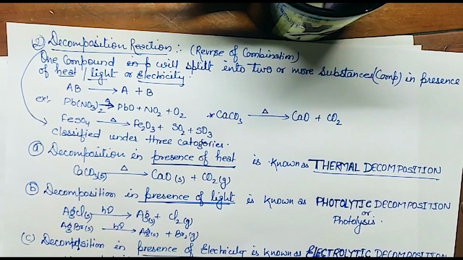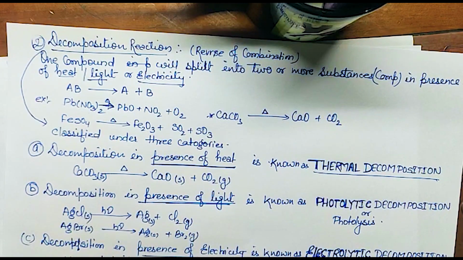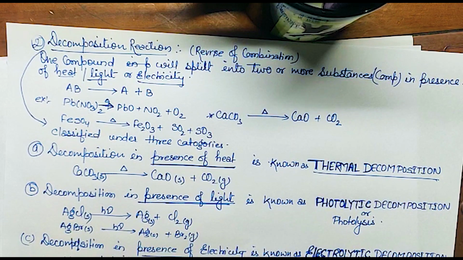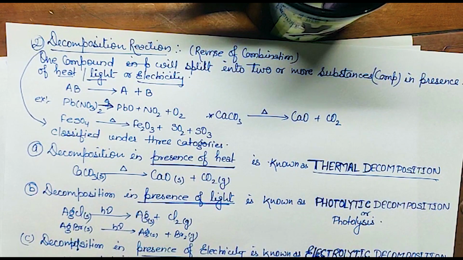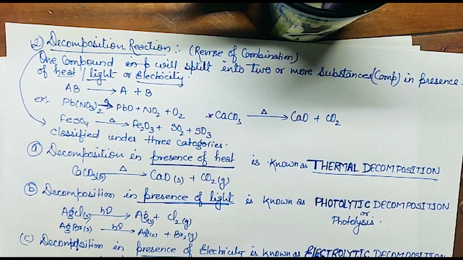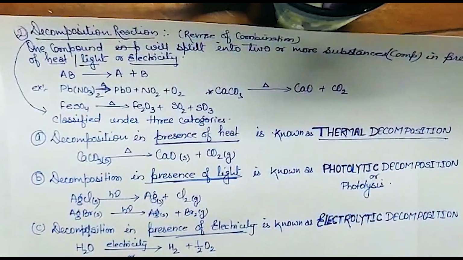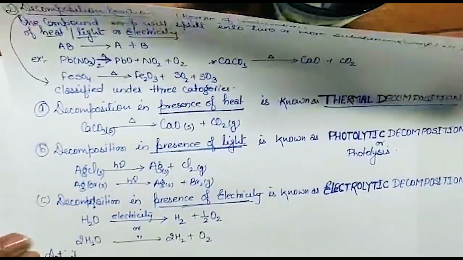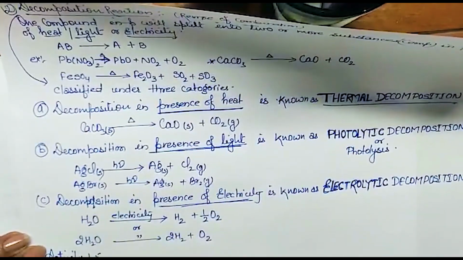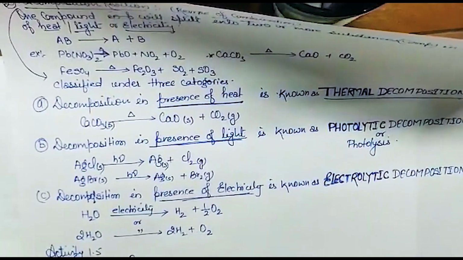Take about 2 grams of ferrous sulfate crystal in a dry boiling tube. Note the color of the ferrous sulfate crystal. Heat the boiling tube. Cover the flame of the burner or spirit lamp as shown in figure 1.4. Observe the color of the crystal after heating. Listen, this is activity 1.5. It says that FeSO4.